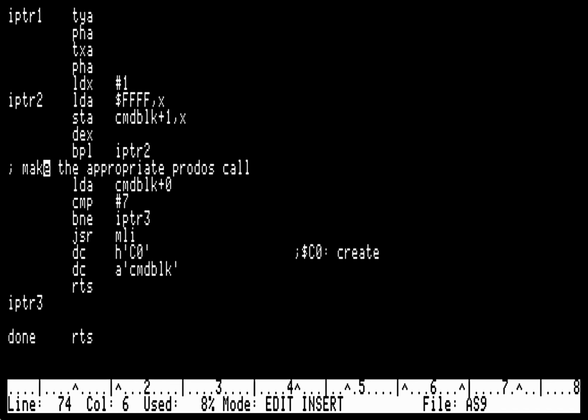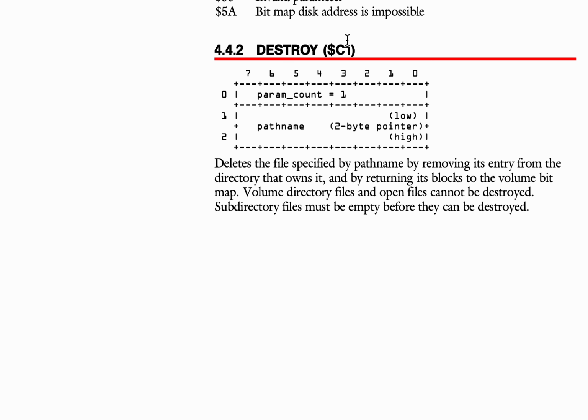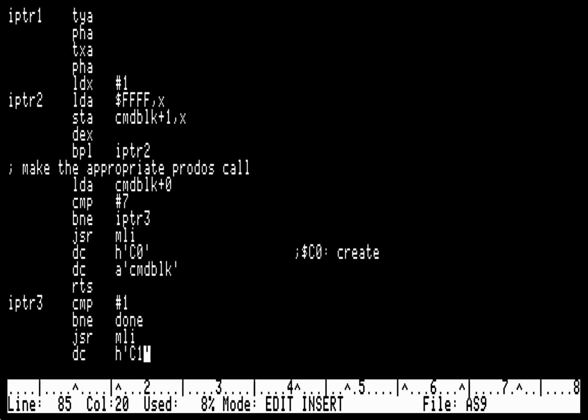So that's create right here. And I'll compare that to 1. If it's not 1, I'll go down to done still. Otherwise I'll make the ProDOS call. And this is C3. Sorry, C1, my mistake. C1.